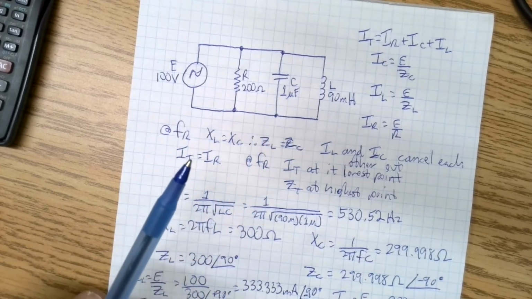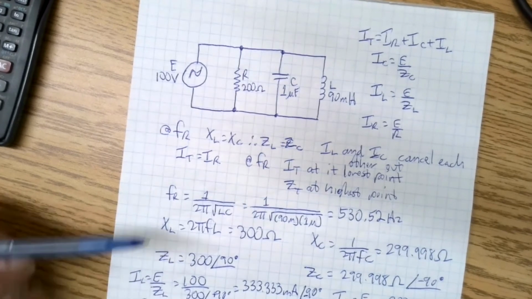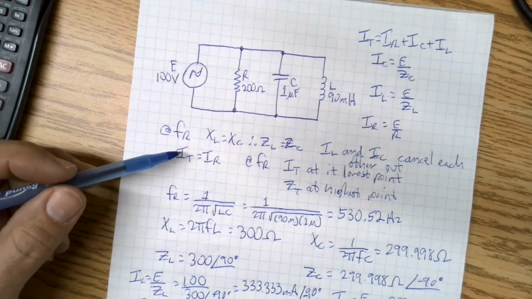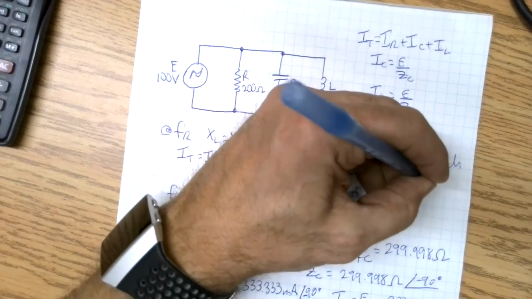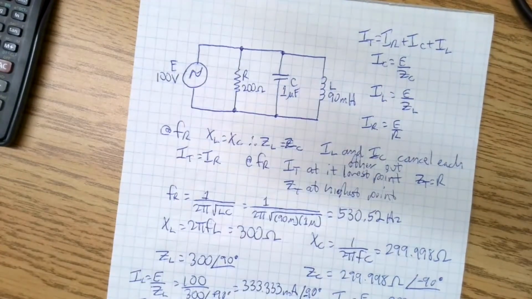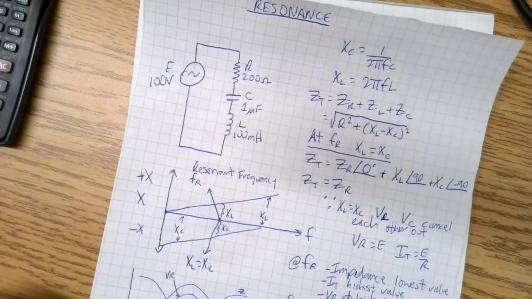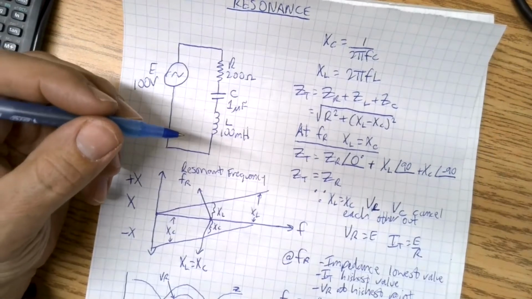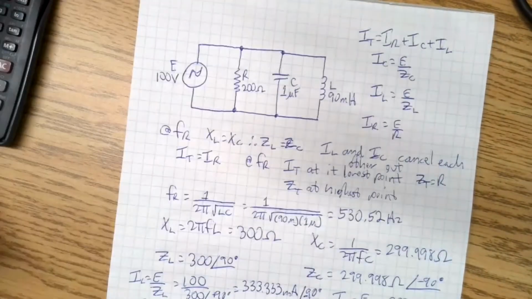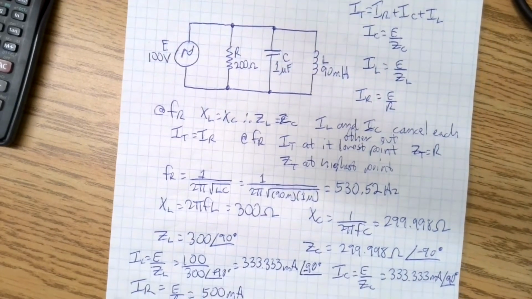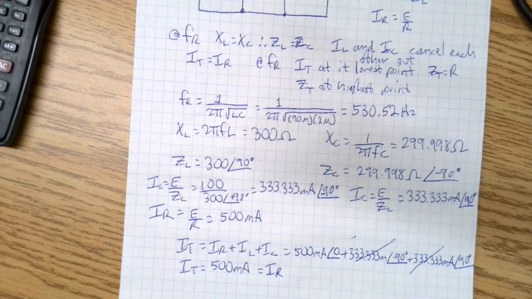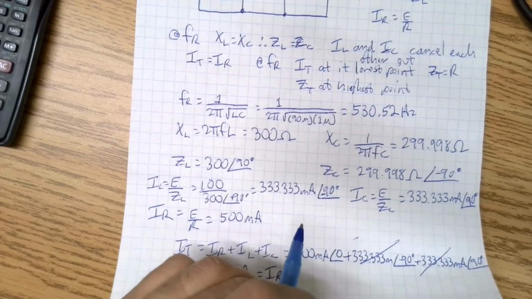So we see here also at resonant frequency, at FR, ZT is equal to R. ZT is equal to R, okay? And here, also at resonant frequency, ZT is equal to ZR, right? So where is something like this used? Well, there are different ways, and you're going to learn more about resonance and tank circuits and stuff when you get deeper into the program. But if we want a couple of quick examples, all right?